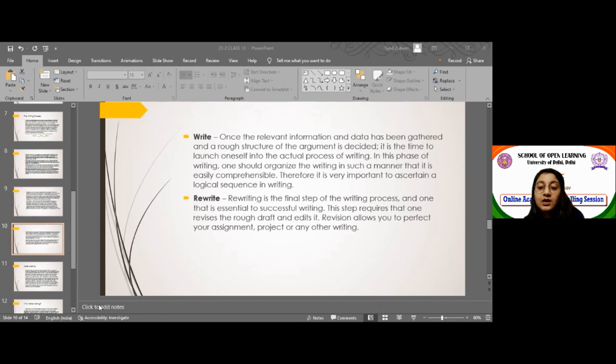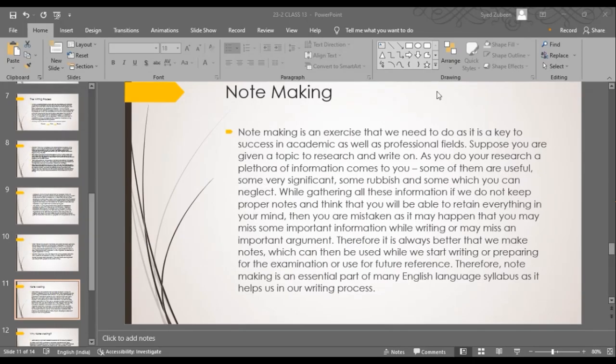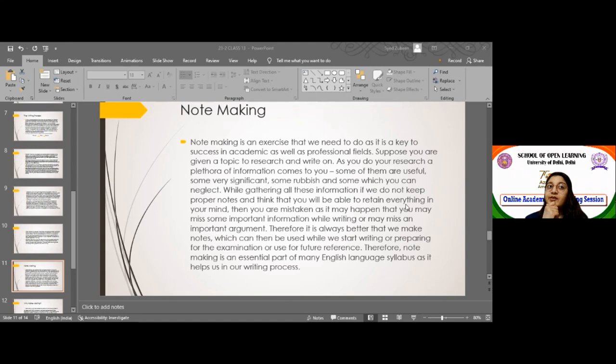All right. Then we move on to the note making. Note making is very important because you can get questions on this particular topic, note making, where, for example, you will be given a paragraph. You'll be given a paragraph and you will be asked to write or make notes. Okay, and I'm sure you must have done this in school as well. So I'm sure you don't have to worry about it, but let's do it again.